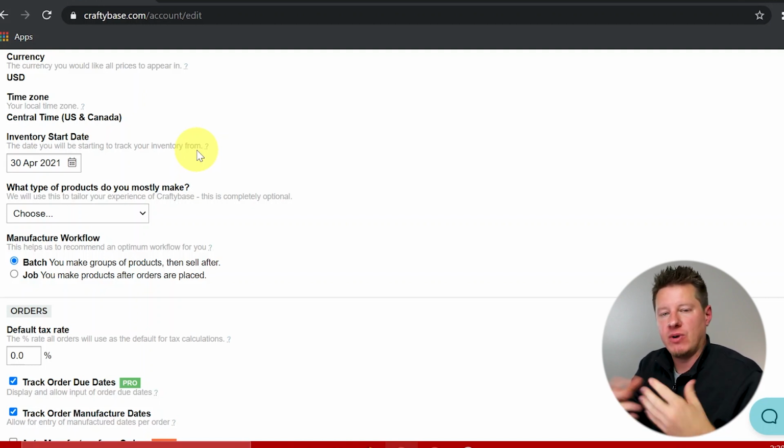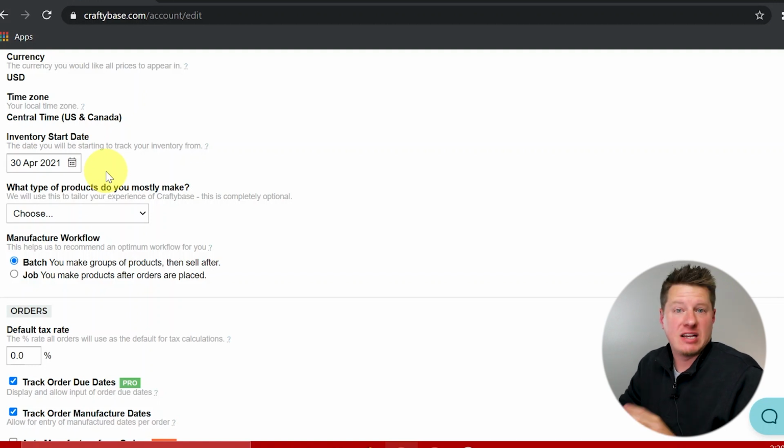If you don't want to do that, or you don't have the documentation to be able to do that, you can start from today or whatever day, and then everything from this point forward gets put into Craftybase. Or you can even start putting in information now, knowing that you plan to start January 1st of next year. If you're going to go that route, definitely start putting information in now, because you want it to start tracking and accumulating all of that data ahead of time. But the reason to do something like that would be it's very late in the year. You already have most of your bookkeeping and accounting done, and you don't want to make any major changes right before the end of the year. Otherwise, I would either backdate to the beginning of the year or start as soon as possible.